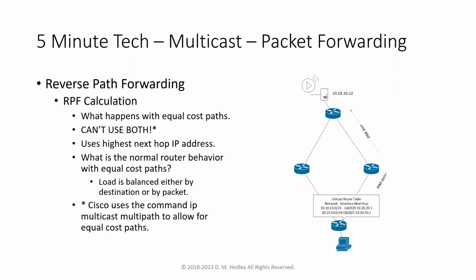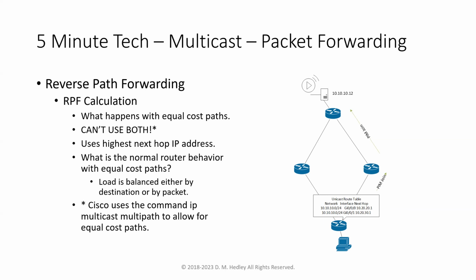Okay. The problem we run into is a serious one. We have something like EIGRP, which wants multipath by default. And so in that case, I'm actually going to want to send joins out one way or the other, depending on where the hash lands. As far as that first hop router, what's connected directly to that source, as I say here, that pathing is based on the highest next hop IP address, which is a tiebreaker, but that's not necessarily the best one. And remember, these are equal cost paths, so they either look the same. On that top router, the first hop router, I'm supposed to get traffic in on the right-hand interface. If it comes in the left hand, I'm going to drop it as a loop. Okay.